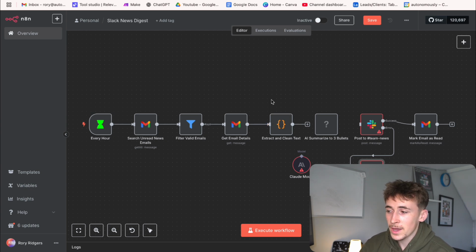So it didn't do a bad job, but would I have been able to just do this quicker if I did this manually? I mean, maybe, and I'm not too sure what this node is supposed to be there.